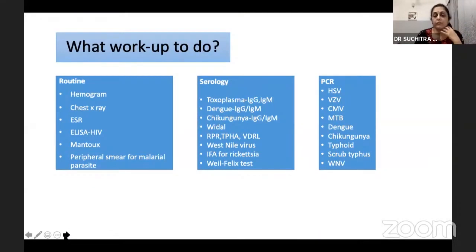Again, we have a big list of investigations to be done, but we need to understand each and every test cannot be done in all the patients. One, because we need to have the availability of the test in our practicing area, and the patient should be able to afford the investigations. These are pretty costly also. And of course, there are issues with the diagnostic difficulties due to cross reaction between the various etiological agents. In various studies, they have failed to isolate the organism, as we did in our case also. We couldn't really find out which was the causative agent for the retinitis.